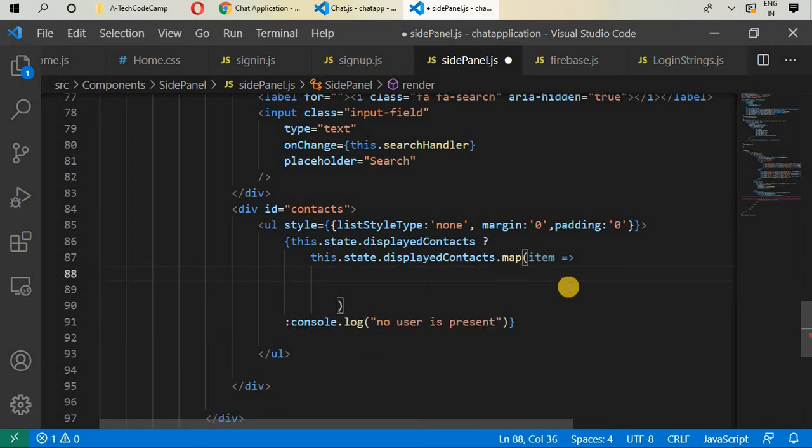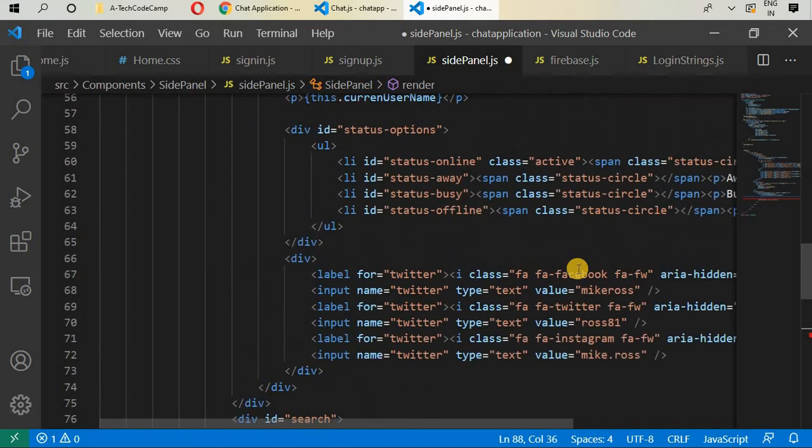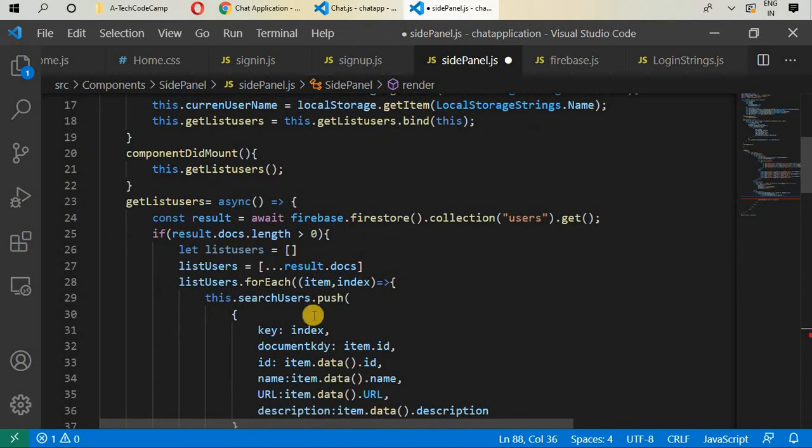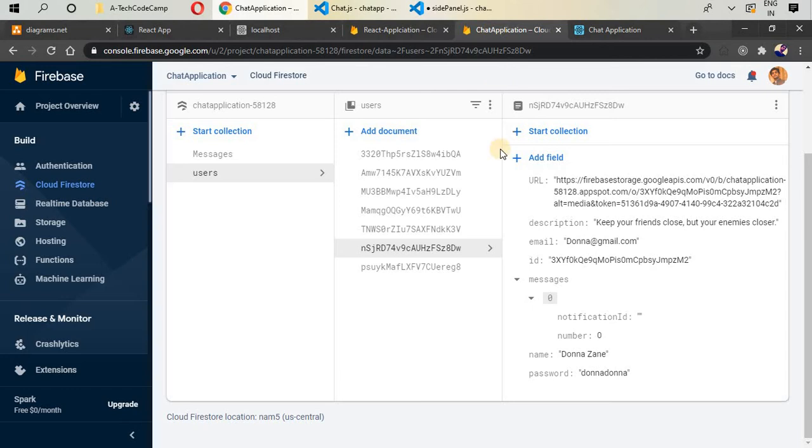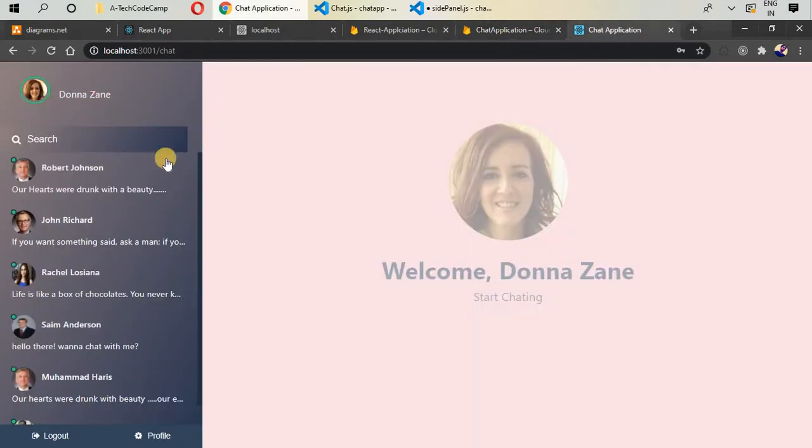Remove this, because if we go above, we are getting the whole document inside Firebase. If we go to my developer project, we are getting the whole document in which every user is present, which means I am the current user who is currently using this application. In this case, Donna Zane is the user who is currently using this application. So we do not want to add Donna inside this list.